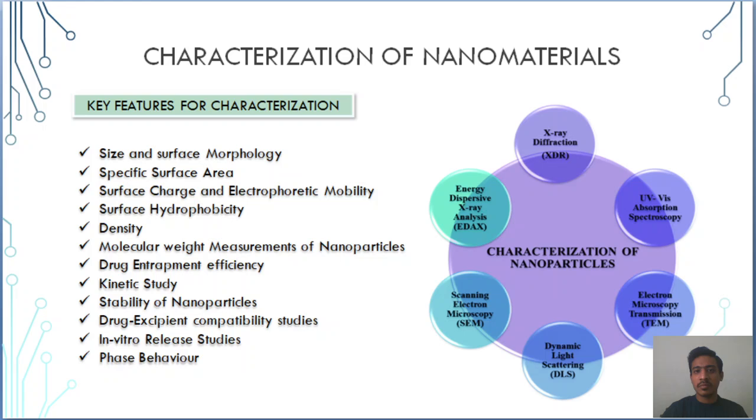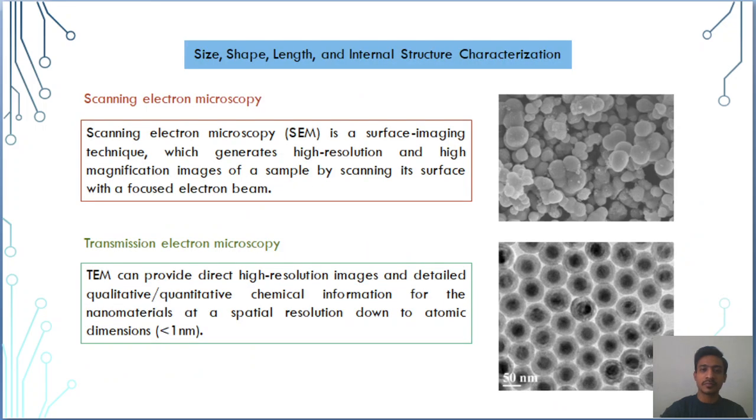After nanoparticle making, there is the characterization of nanoparticles, which means to determine what the properties of these nanoparticles are. These include size and surface morphology, specific surface area, surface charge density, molecular weight measurements, drug entrapment efficiency, kinetic study, stability of the nanoparticle, drug excipient compatibility, and in vitro release studies.